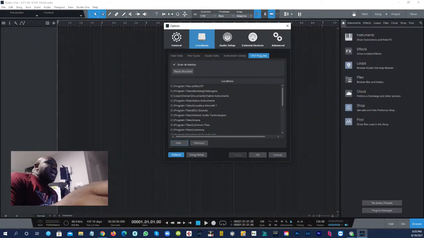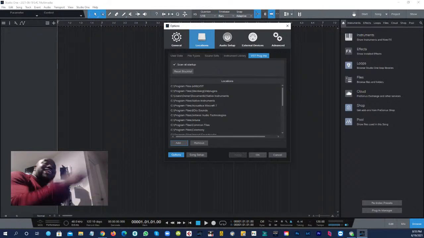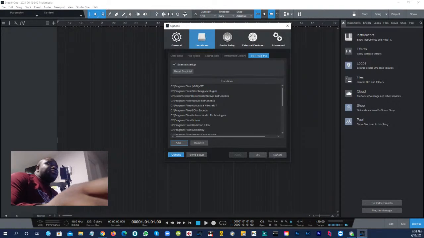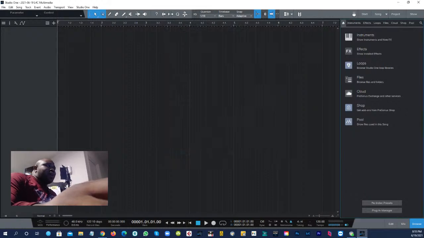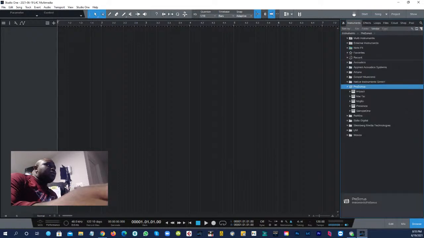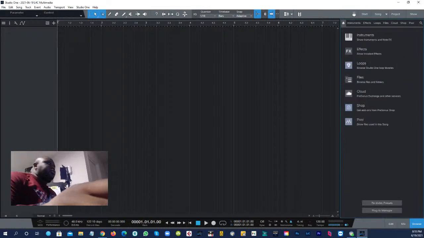The moment you do that, this Apply button will not be grayed out like it is now. It's going to light up for you to be able to click on it, click Apply, and then it's going to scan it all, and bam, it's going to be here. And all I would advise you to do is re-index presets and also rescan by right clicking. Once you do all that, right click and click refresh. So that way it can rescan real quick and do whatever it needs to do, okay?